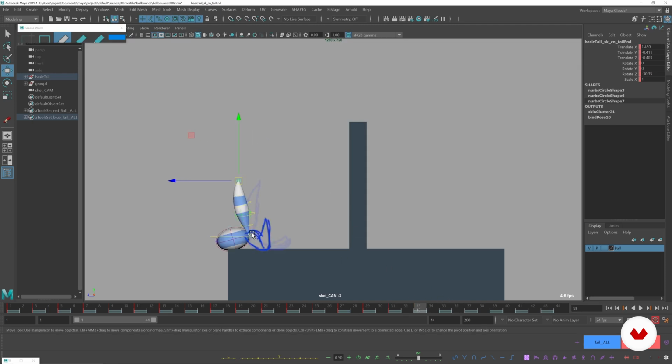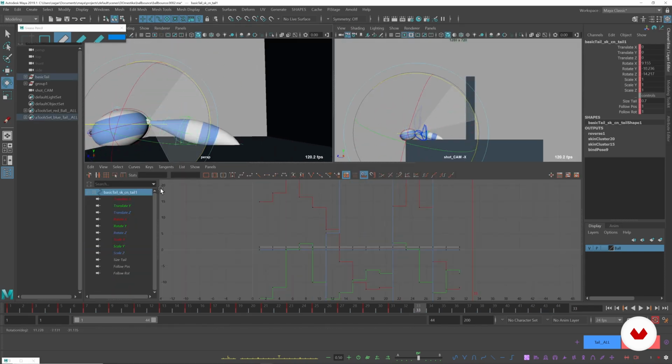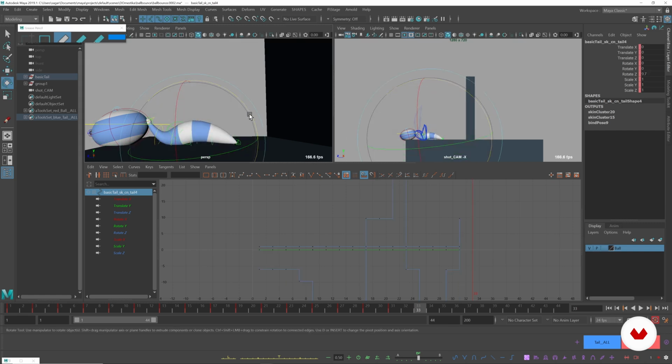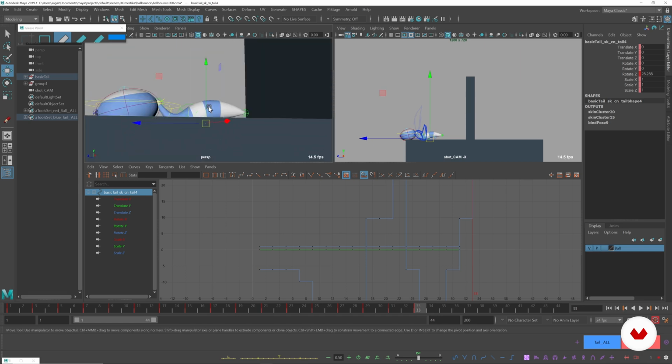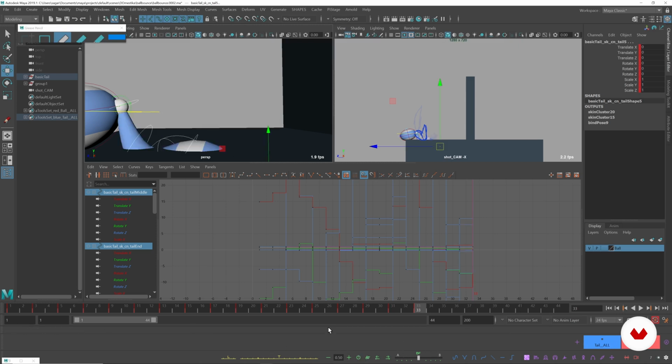And now we have to pose again ourselves, because these are new poses now. Quick tip, if you ever think your controls are out of whack, like this is all the way down here when the tail's up here, take all your keys or all your controls and just zero them out.